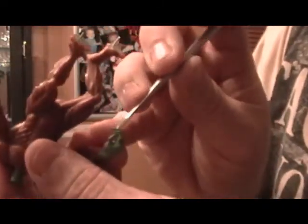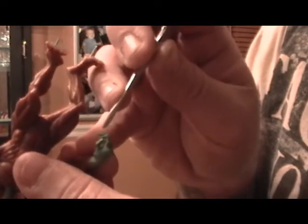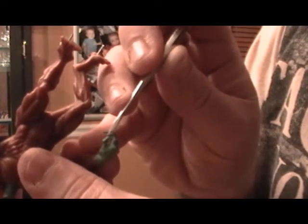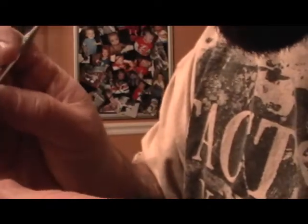So now I'll come back in. See here. Having a hard time getting this. Once again, I'm sculpting like I'm in a mirror here. I think that'll pretty much do this. Another thing I just did was smash putty with my other finger, and then have to rework it. It happens all the time.